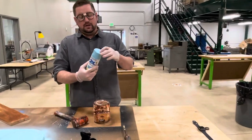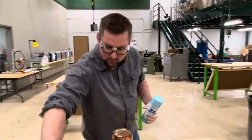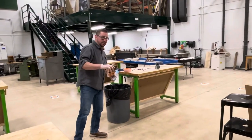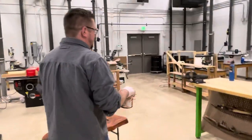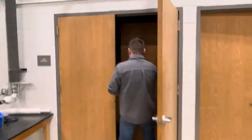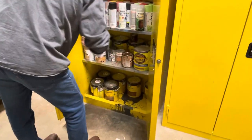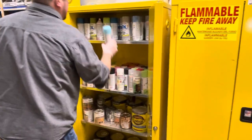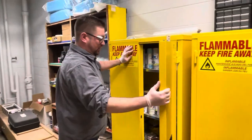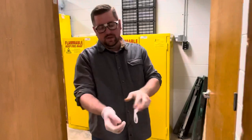The spray paint can top goes back on the can. Once that's done, take your spray paint and/or stain and your rag, deposit the rag into the garbage can, and the stain and spray paint go back in the back room. Stain goes on the stain racks, spray paint goes up top — we have spray paints, polyurethane, and stains organized there. When you're done, close the doors since they're fireproof.